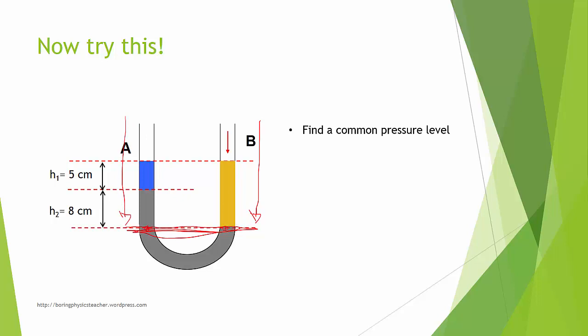So we are supposed to find the pressure at side A. What comprises side A? You'll find that it's actually the atmospheric pressure plus the pressure of the water and the pressure of the mercury.